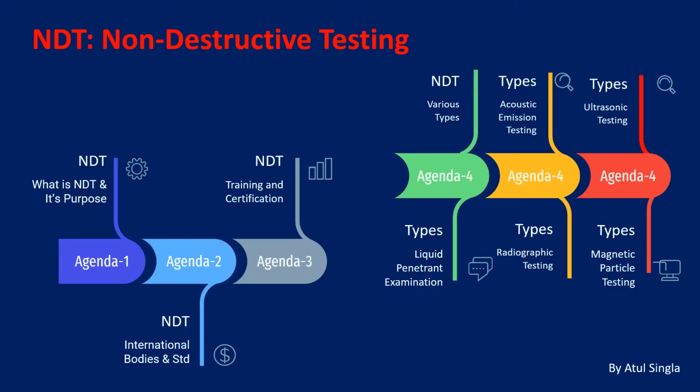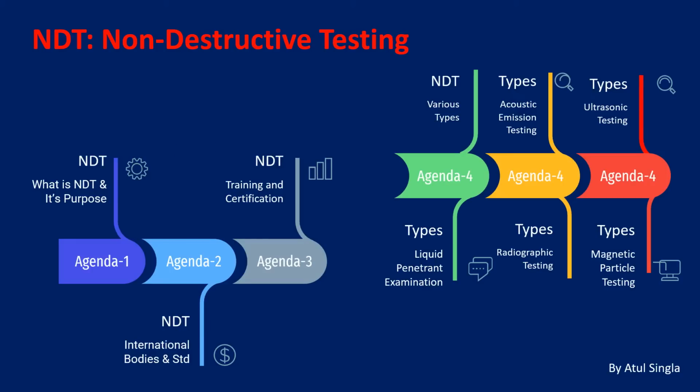Non-destructive testing. This is normally called NDT. In process industry, we perform a lot of NDT testing. So in this part, we are going to understand what is NDT, what is its purpose, right? What are the international bodies and various standards associated with NDT. Then some kind of training and certification is also there. You can look into those also.